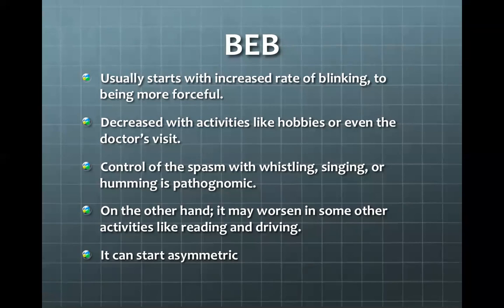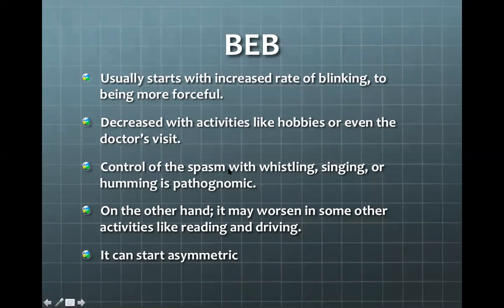Sometimes it decreased with some hobbies, and even sometimes during the doctor's visit. So it can easily be missed if you don't take the words of the patient seriously. If the patient comes with a complaint of repetitive contracture of the eyelids, even if during examination he doesn't have it, that doesn't mean that he doesn't have essential blepharospasm, because sometimes it decreases during the doctor visit.